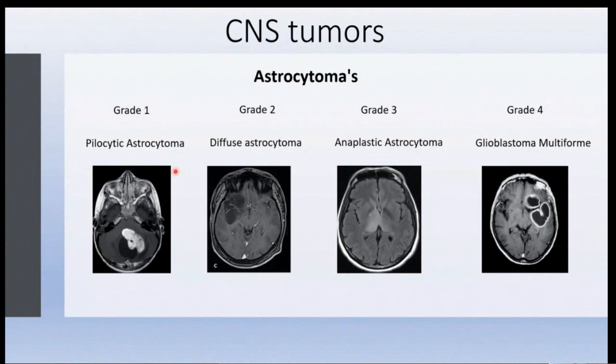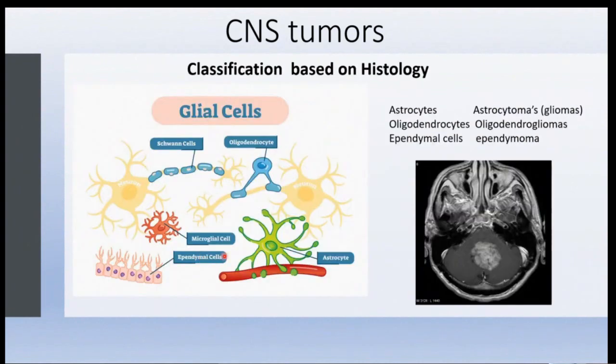If we look at astrocytomas in general, and we said this is the most common primary brain tumor, we have 4 grades of tumor. Grade 1, and the very typical example of them is the pilocytic astrocytoma. And these usually are tumors of childhood, and this is why the age is important. The older we get, the more likely we get glioblastoma multiforme, or grade 4 astrocytoma, and the less likely we get a grade 1 or pilocytic astrocytoma.